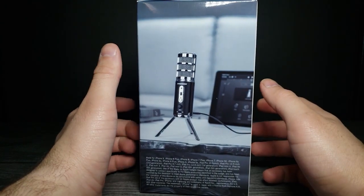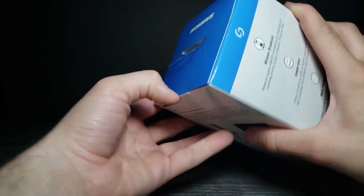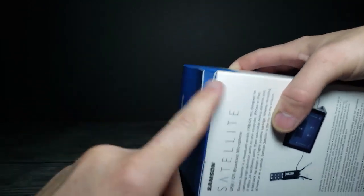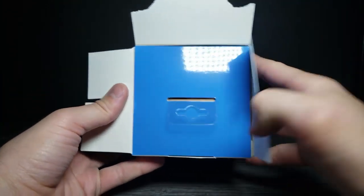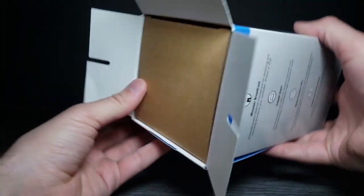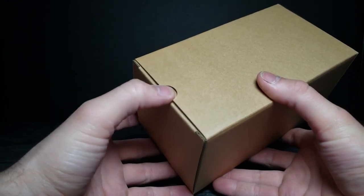So, let's go ahead and open this up and see what it's all about. It has a little pull tab here at the top. I kind of ended up just ripping it off. And here we go. Let's open right here. And then on this side. And then we're greeted with a box that slides out. And another simple pull tab.